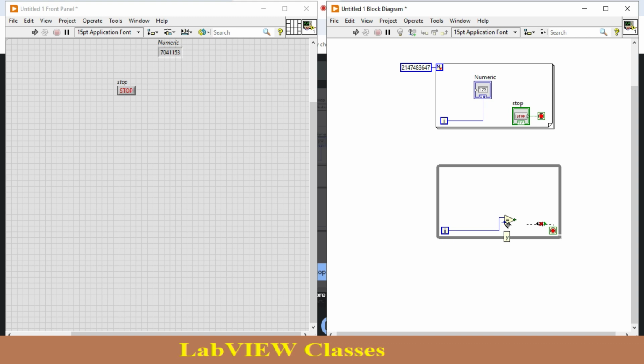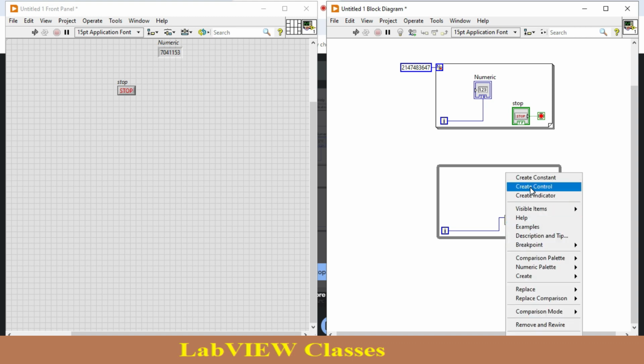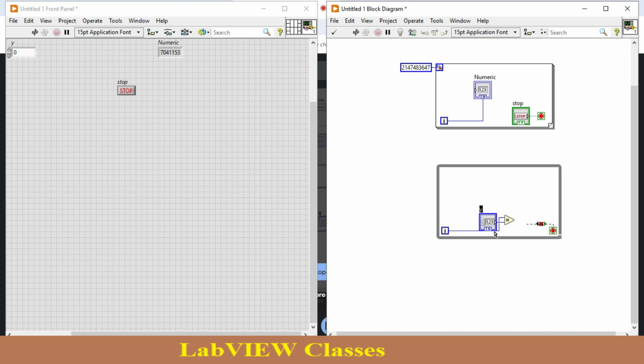Let's say I put a constant over here, changing it to a constant like this. In this constant you put your n value. Let's say I put 10. So my loop will automatically stop at 10. Connect it to your loop.